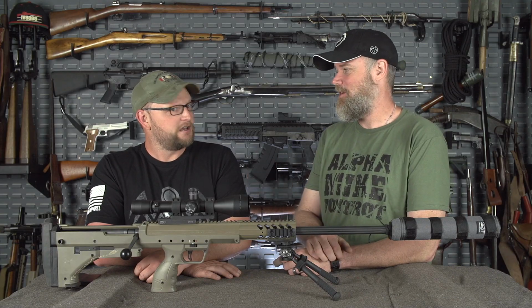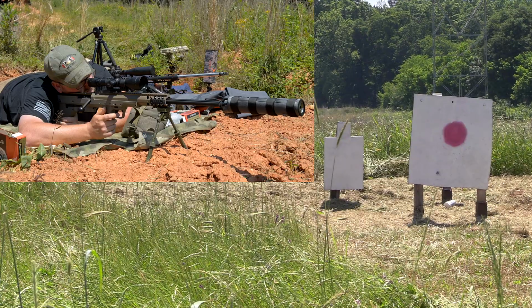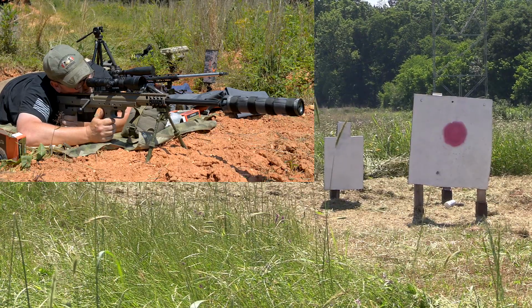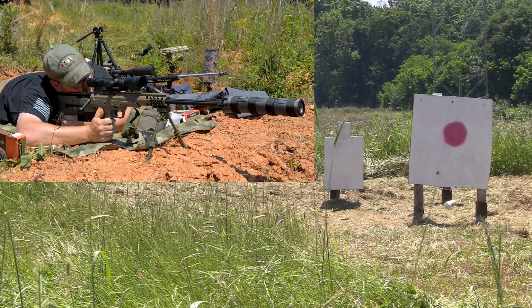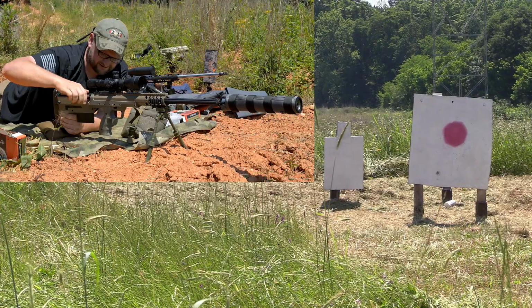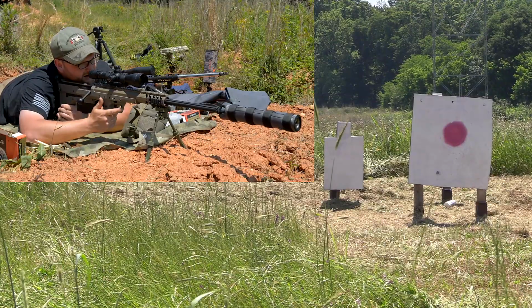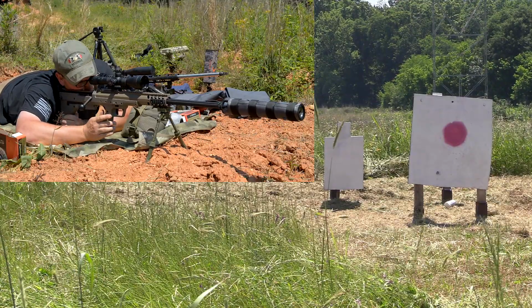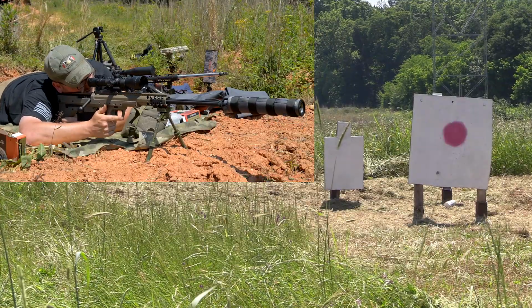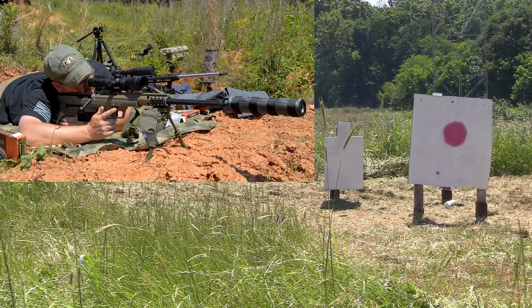What's the flight time on something like that? Okay, so here's one of the really interesting things about it. You might have noticed in the clip that you just heard, you got the report of the rifle, bang, rifle goes off. Projectile's flying at high velocity downrange. It takes over 3 seconds for it to get there. You would think, well, that means you'll hear the gong splash after 6 seconds. That's not true. The sound is moving slower than the projectile was moving when it got there. So you got 3 seconds of air time, and then you see the impact downrange.